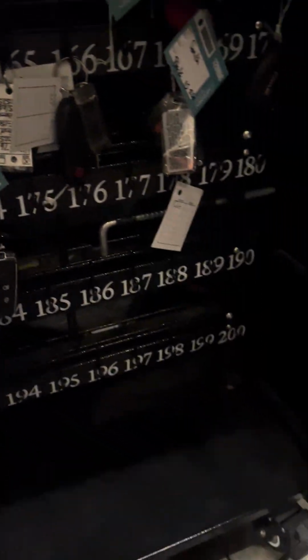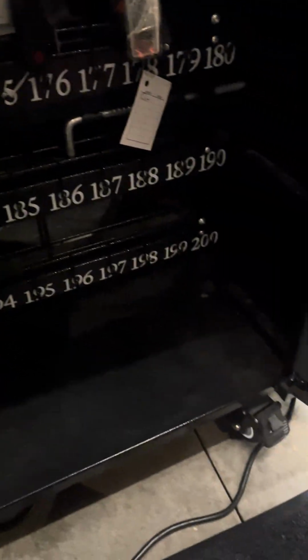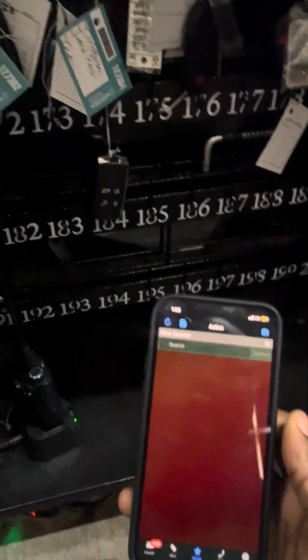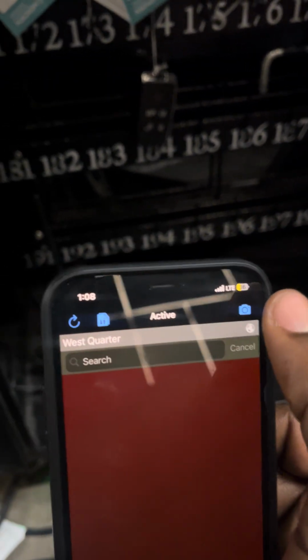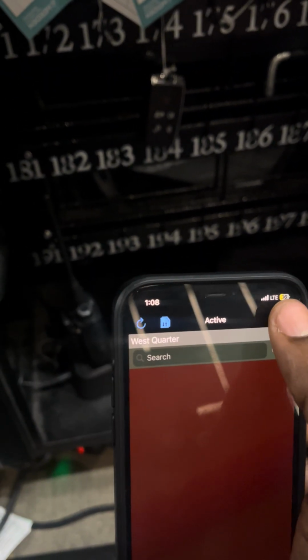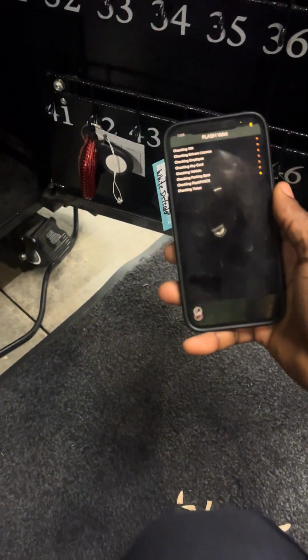Now our job is to scan these cars back, like I said, before midnight. We're doing this before midnight. So we're now gonna scan all these cars, but for training purposes we're only gonna scan 2 or 3. When you want to scan, you just go up to the camera icon on the top right corner. You click it, it populates the scanner. You just point to that.